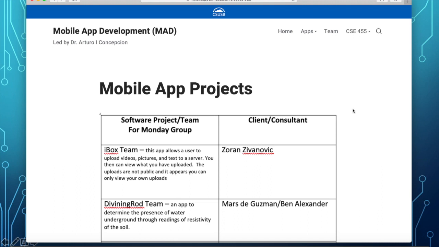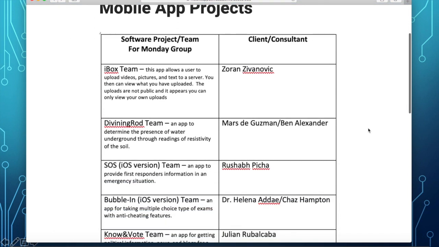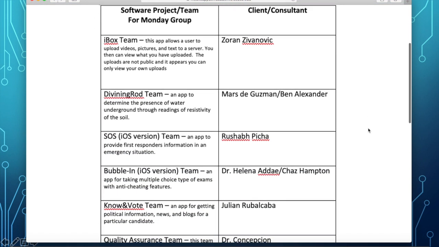Okay, all right. This is in the mobile app development link, and we see the projects that will be undertaken by the Monday group. Okay? So the Monday group has this project called iBox Team. And what is the iBox mobile app? This allows a user to upload videos, pictures, and text to a server. Then you can view what you have uploaded.